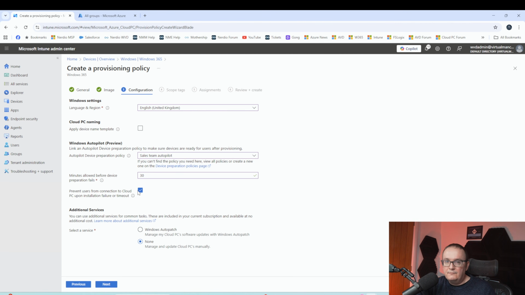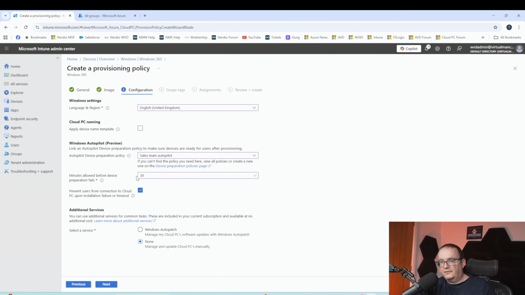If you're happy for people just to log on to a generic desktop, then you can probably leave this unticked, but definitely for the more secure, or those who want the best user experience, you can tick it. Obviously, the downside is if something doesn't work, then the user's not going to have a desktop to log on to. So probably a decision that you need to discuss internally.